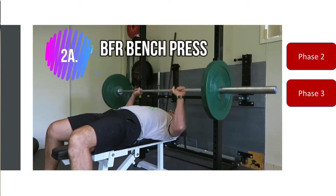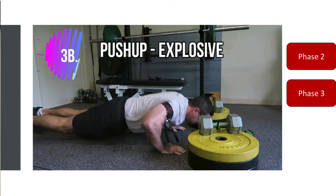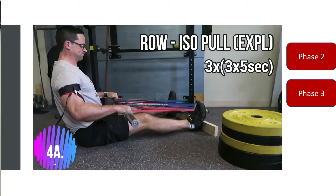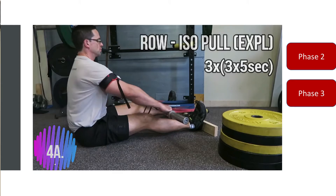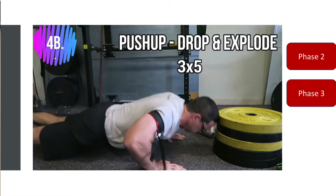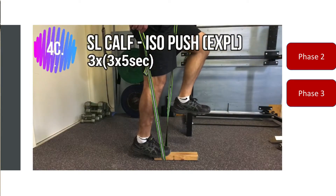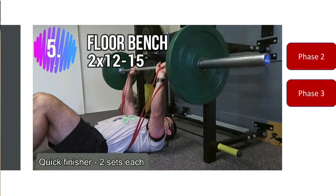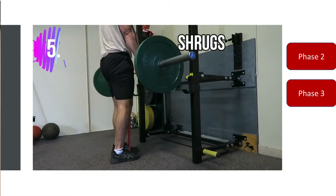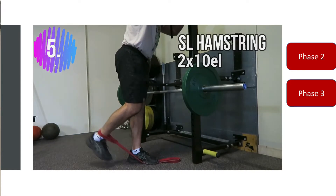This video is a short session overview of my upper body session. It really encompasses the concepts of using supersets to include relevant plyometric exercises, and you'll also see a lot of my ancillary exercises that we tend to neglect. I found I needed to get quite inventive with items I had around me to get through the session quickly — for example, putting dumbbells up on plates was quite useful. After section two of my program framework, I'd head into section three — high reps ancillary work, which would complement that day's training: floor bench, bent over row, shrugs, and single leg hamstring work using minimal equipment.